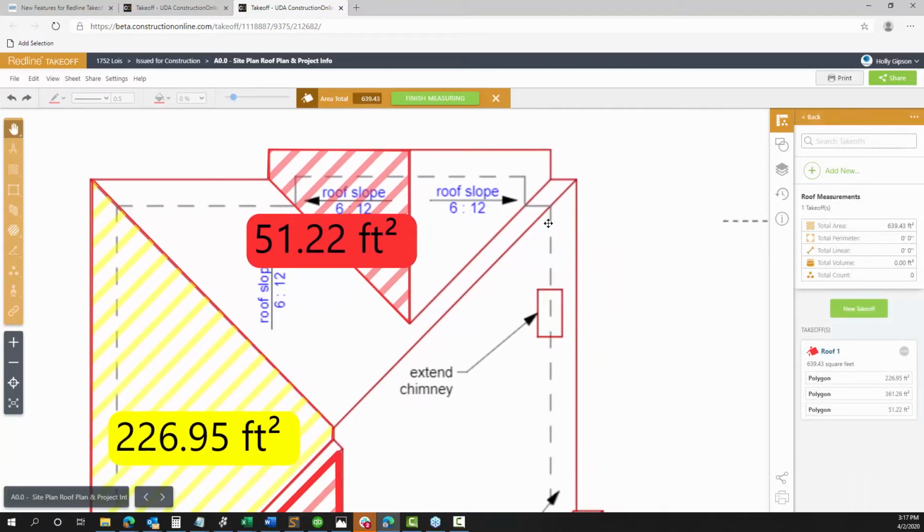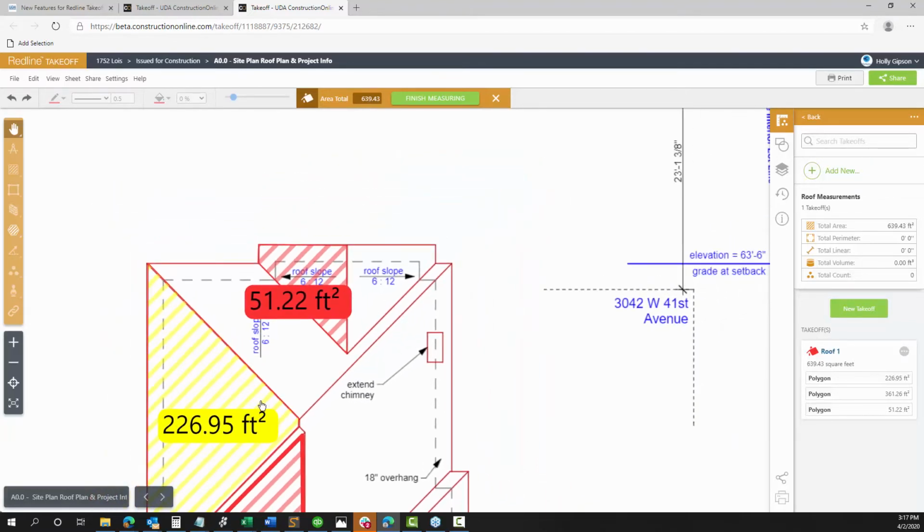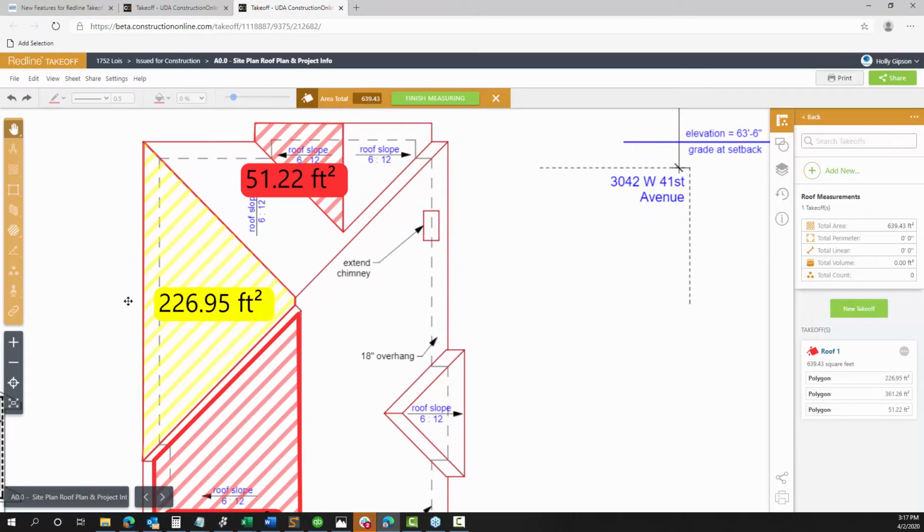Now, the other thing that is a new tool that we're introducing that's really exceptionally handy for roof measurements is a pitched linear tool. So what we've been focusing on here are the area-based measurements, which you'll want to do normally for your entire roof.